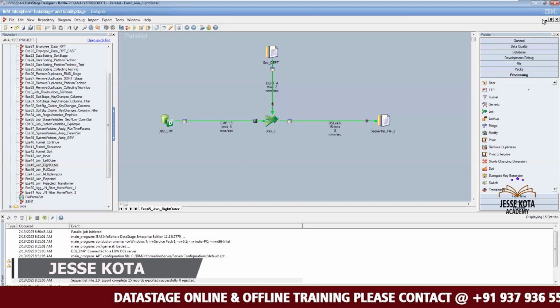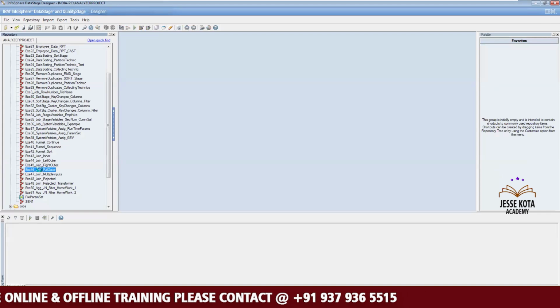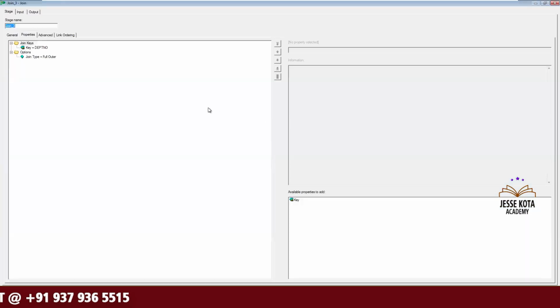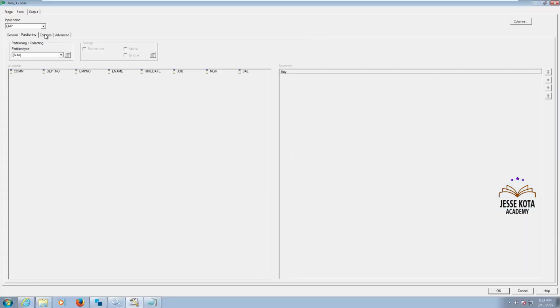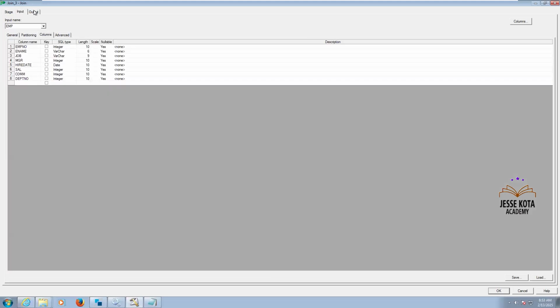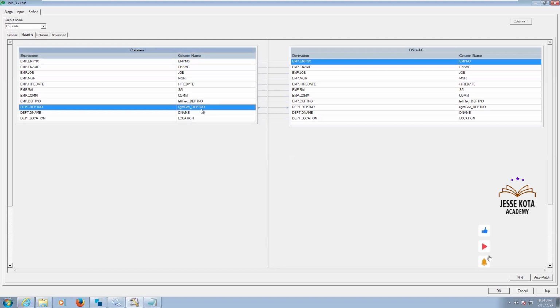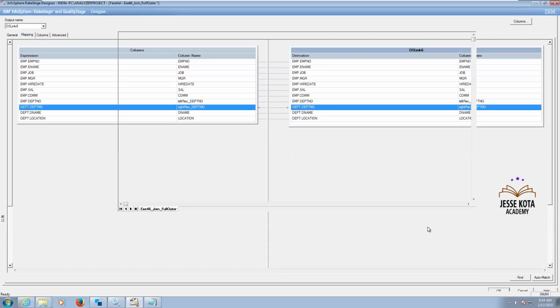Okay, now let's move to the next exercise. Full outer join. Full outer join means what? It will take records from both the tables. Left table occurrence and right table occurrence, both it will take. EMP, DEPT. Now click on OK.